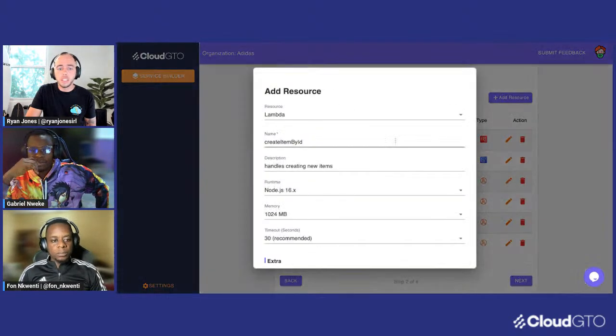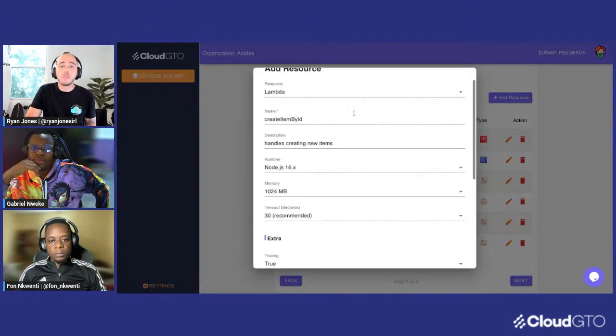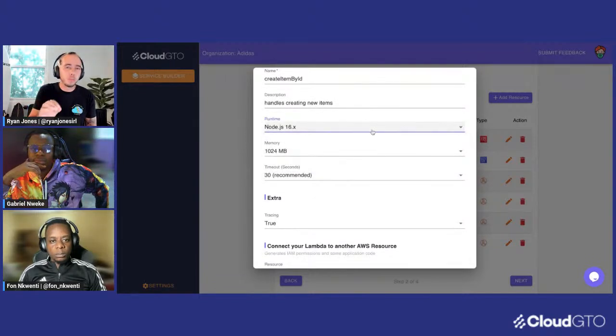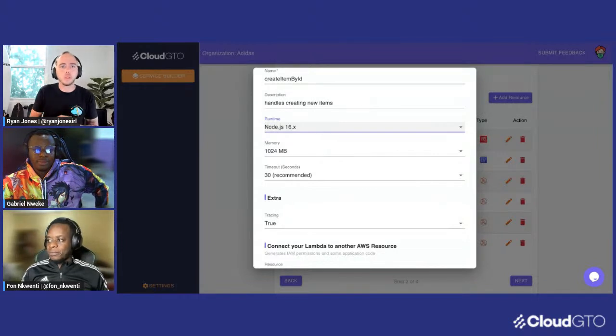And then also down here in the Lambda section, we can define our different Lambda functions. We can change the runtime. Right now, we are only supporting Node.js just because that's the bulk of what we do day to day. And we wanted to make sure right out of the gate we're adding the most value possible. So we're thinking about CloudGTO and the generation of the stuff that it gives you as close to best practice as possible. So it's not just a generic spit some stuff out for CloudFormation or for a serverless framework.